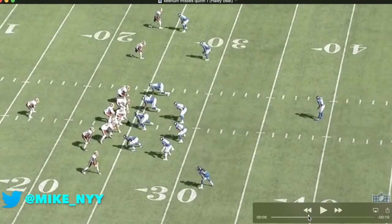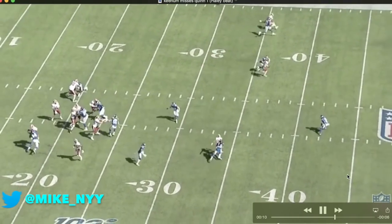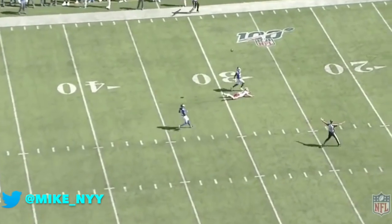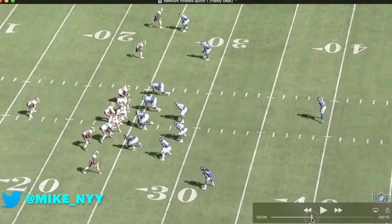So of course when you see the Giants hold a team to 3 points, you think to yourself, oh, that's a great game, but the Redskins probably should have had at least 2 more touchdowns in this game, and here's an example of one right here. So here's Grant Haley in the slot on the top there, Trey Quinn goes right by him, has at least a step on him, and luckily for us, Case Keenum overthrows him.